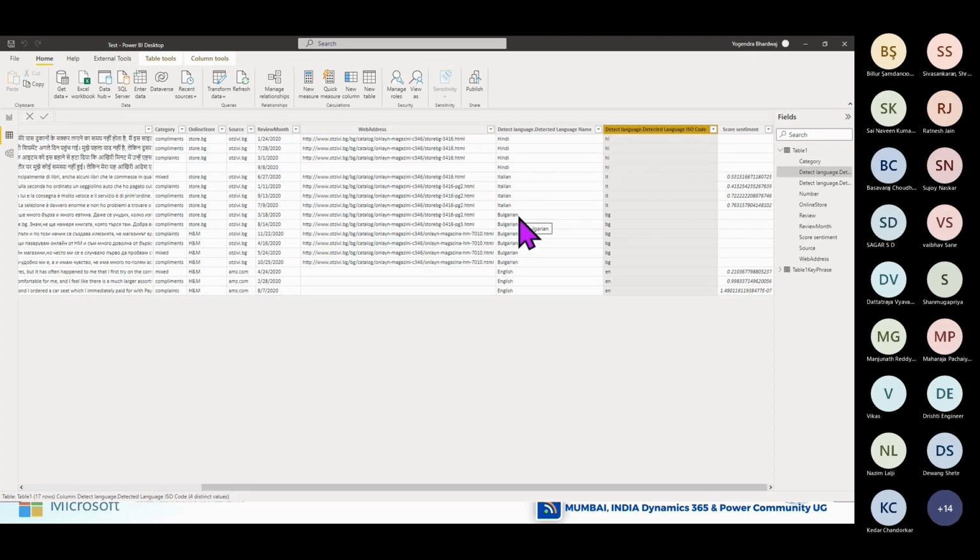So for that, first we have to translate all this text into English using Azure Cognitive Service. Once we translate, we again perform the language detection on that, and then we do the sentiment score analysis.